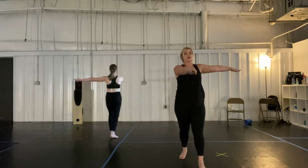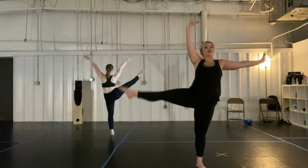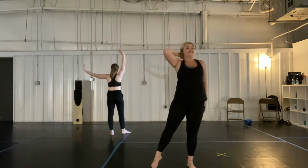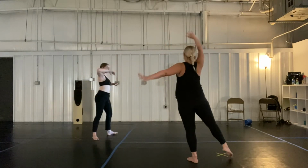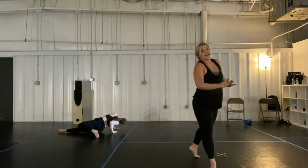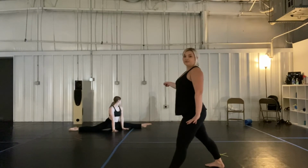You're going to do a double pencil turn. You're going to lift your leg up to the side. Your arms are going to come up. Let's take our right arm higher and our left arm out. This is confusing, we'll go over it a couple times. At the end of your turn, you should be here. You're going to dive down to the floor in a jazz split, and you're gonna roll across, take your left leg in front of you into a split.